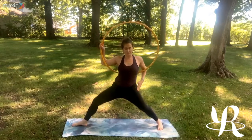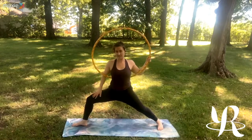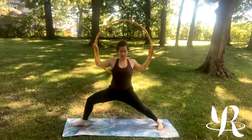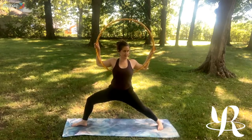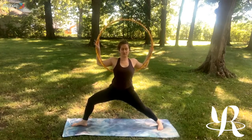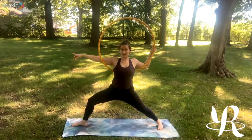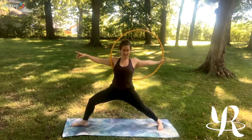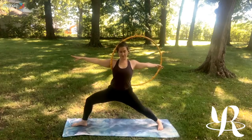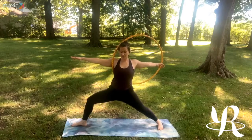And then hug that back hip in and start bending into that right leg. If that knee goes past the toes, then walk that foot out more. But you want to stay and keep planted in that back foot. So here, if you have those cactus arms, you're more than welcome to stay here with the cactus arms if that feels good to you. Or go ahead and extend the right arm out and then possibly extend that left hand back, bringing that hoop right there to the armpit of the right arm. Staying here for a few breaths.